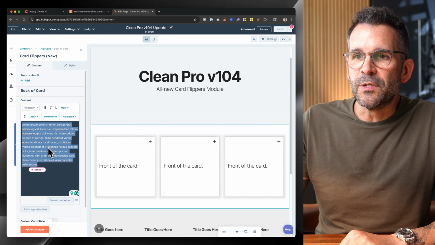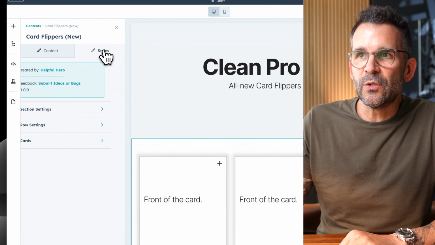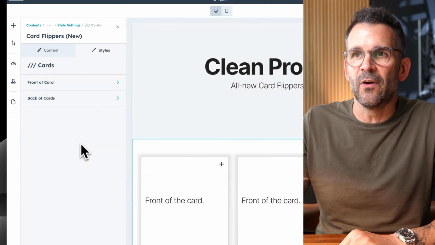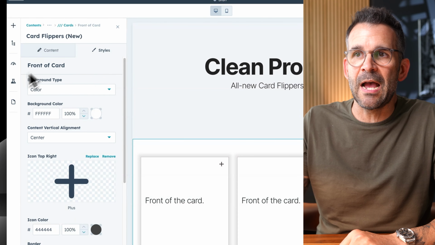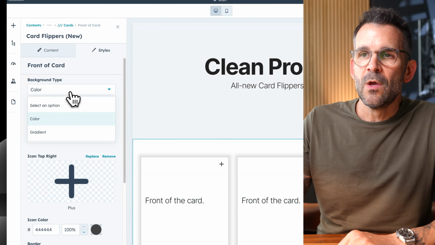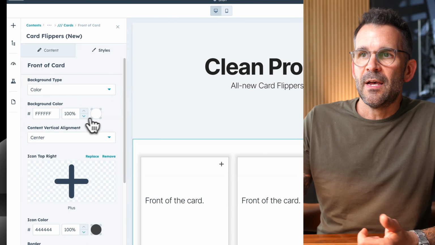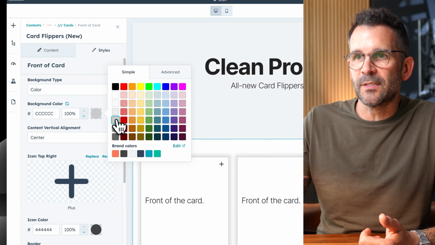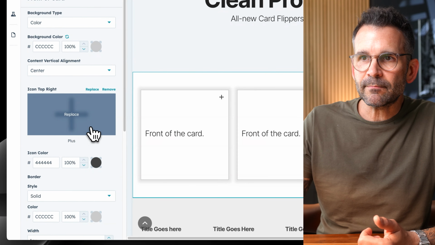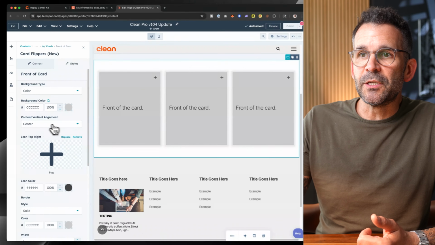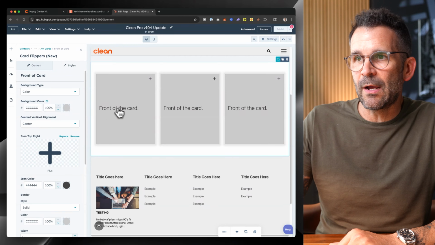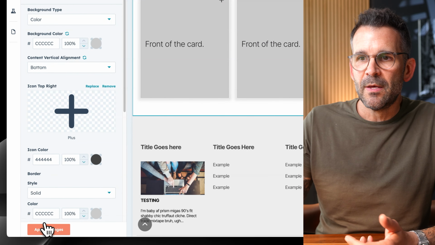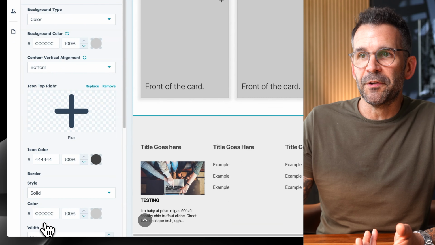Now what you can do is go into the Styles tab and style these cards from a global standpoint. So now you can go into the back of the card, and of course, you can select a color for the specific card. Maybe we'll go with just this gray so we can see it. You can easily control the vertical alignment, like where this shows up. So for example, maybe we want this anchored at the bottom. You have more control over that.